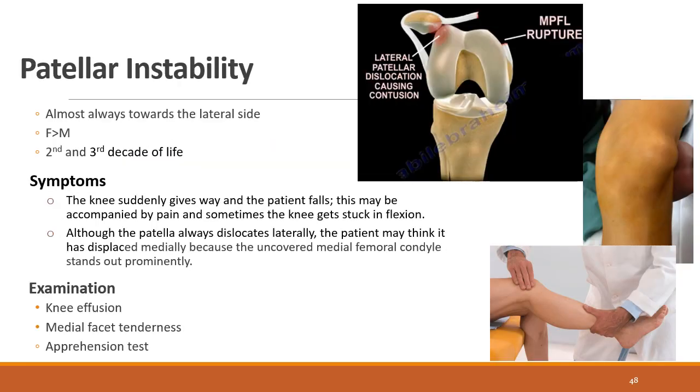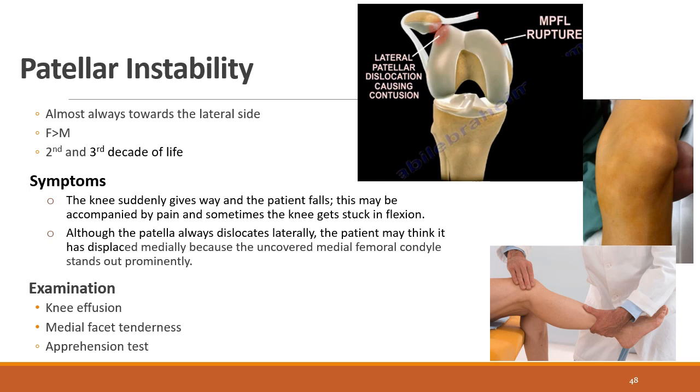The stability of the patellofemoral joint depends mainly on the shape and configuration of the joint itself. As we said, there is a dome-shaped undersurface of the patella that moves in a saddle-shaped trochlea. This movement is cephalocaudal and prevents the patella from dislocating medially or laterally from the sides of the trochlea. Another static stabilizer of the patellofemoral joint is the MPFL, the medial patellofemoral ligament. That's a ligament attached from the medial side of the patella to the medial femoral epicondyle.